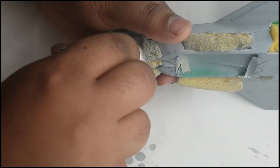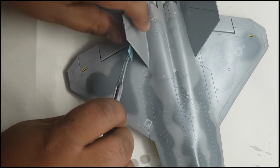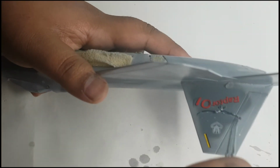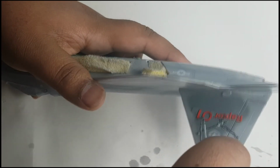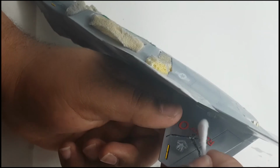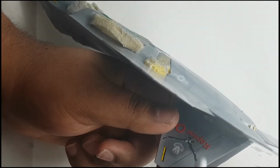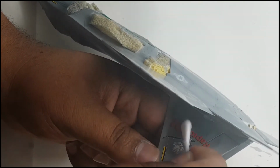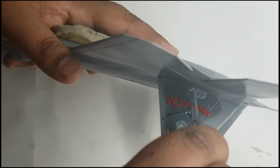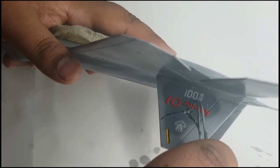Overall, the decal application process for the Raptor was fairly easy. In fact, the only issue I had was with the instructions. For some reason, the instructions in my kit didn't actually show the location of some of the smaller stencil decals, despite calling them out. This might be a bit of a problem if you're a novice builder, but it can be fairly easily fixed by finding a schematic drawing of the Raptor online and using that as a reference.